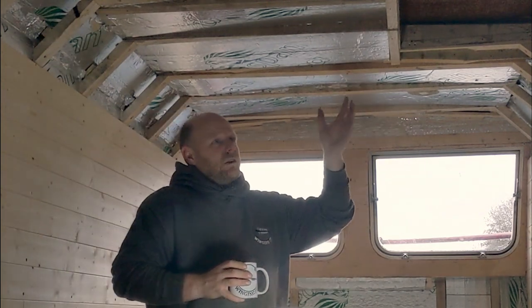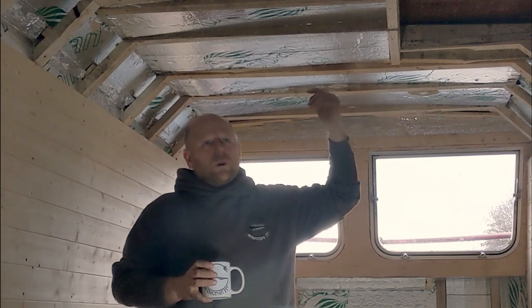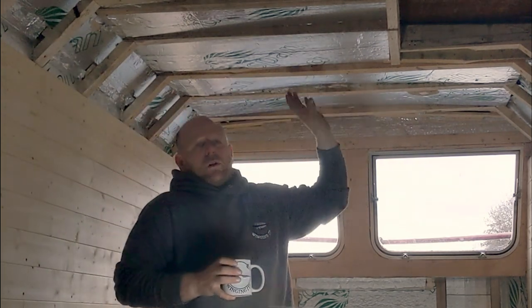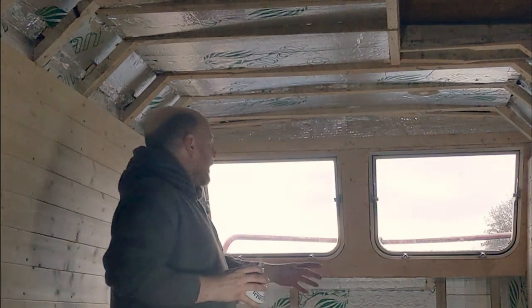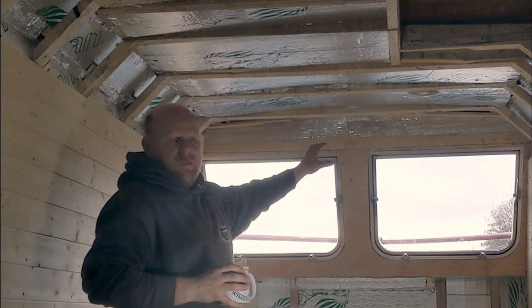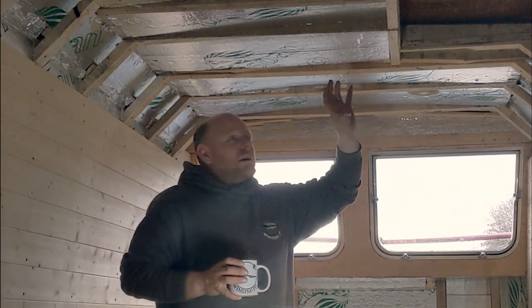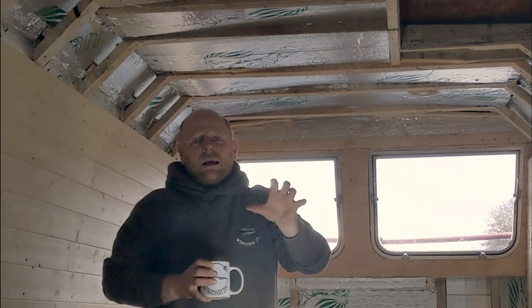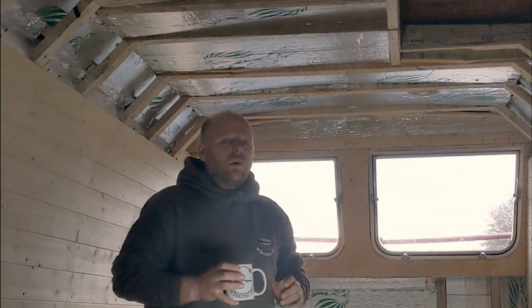And then we've obviously got to look at how the cables are going to run through, or the wiring. Because obviously, above my head, there's going to be two or three lights for the bedroom. And there's also out front got to be a horn and a headlight, at the very least, out there. So we need to make sure we've got a route for the cables to follow that we can get to easily enough in the future.